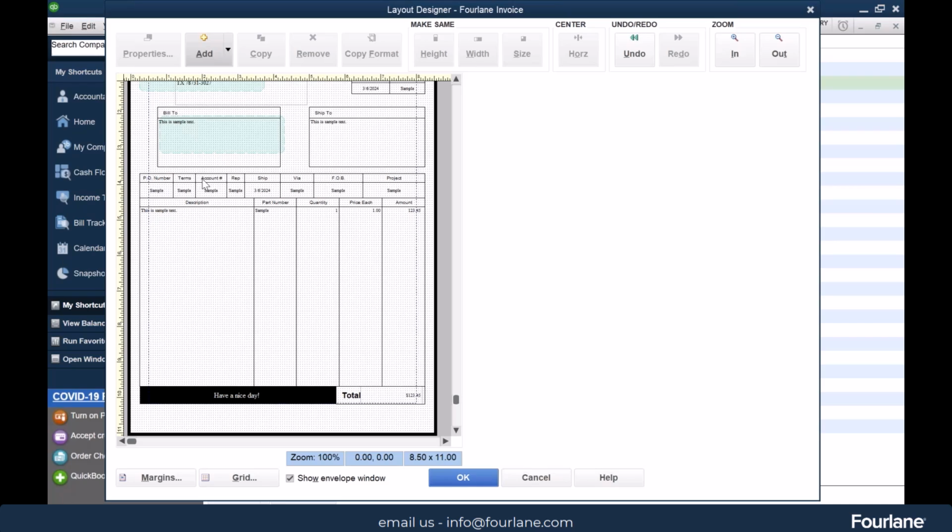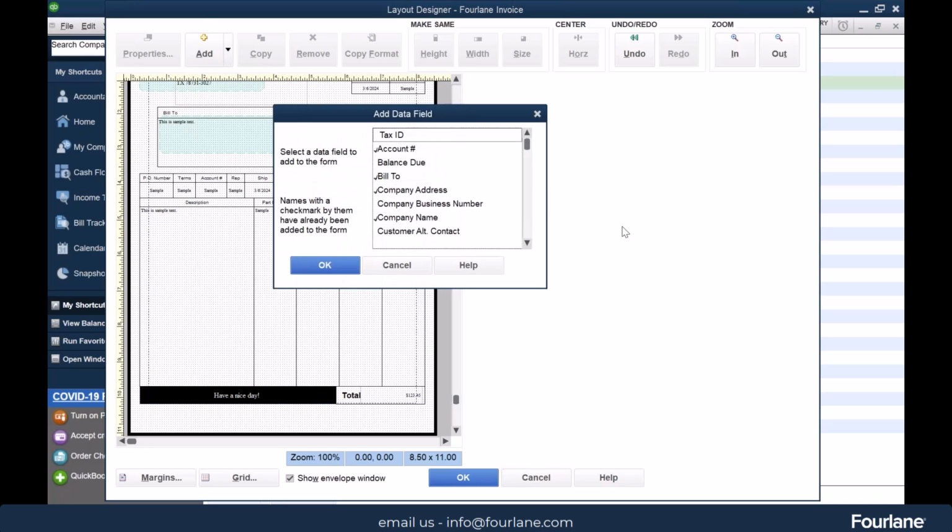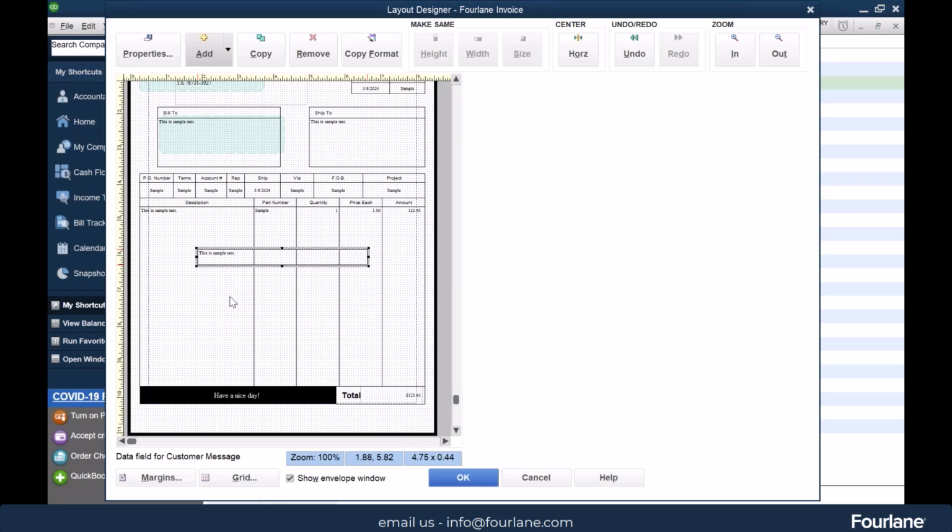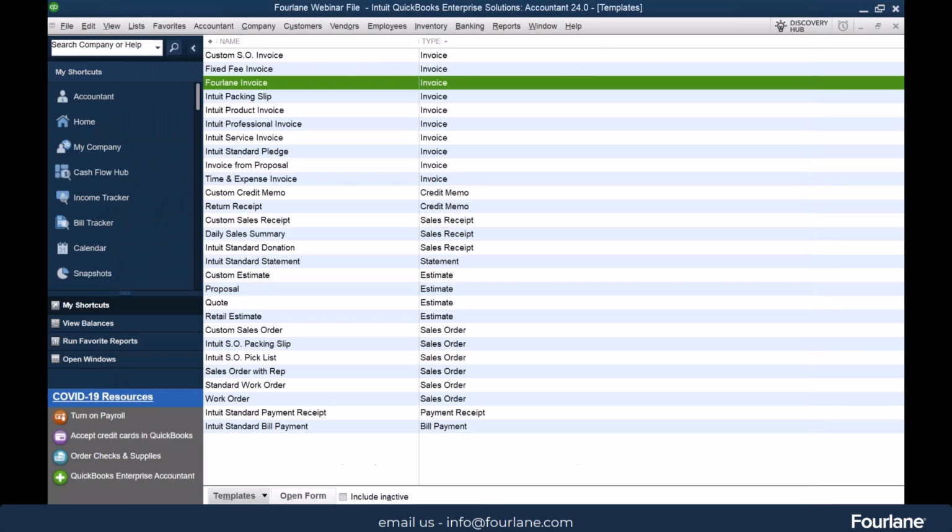If you wanted, you know, these headers as an example to be all black with white font, you could do that. So this just gives you a lot more granularity into what you can do and ways that you can change things. We also have some data fields, right? So you saw me take off customer message. If I wanted to add that back for some reason, I can bring it back just by going to that add dropdown and saying data field. And then it gives me a list of the fields that I have available. I'm going to take that guy off again, and I'm going to say okay.